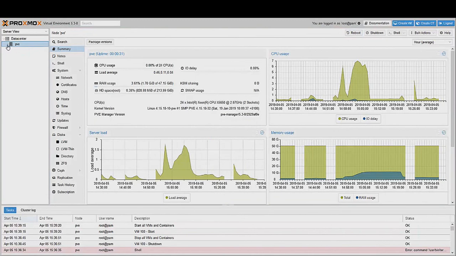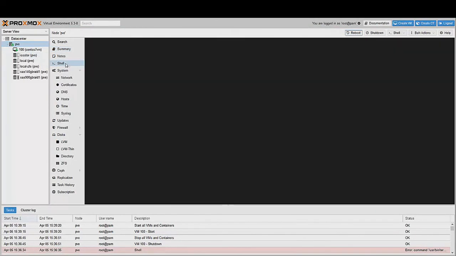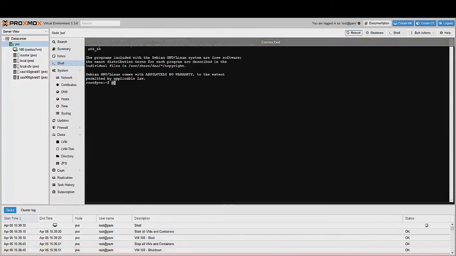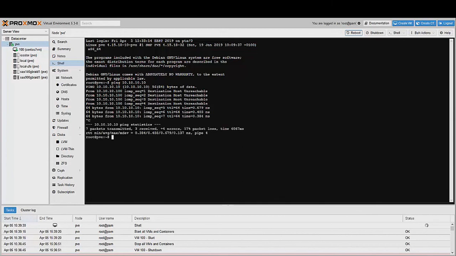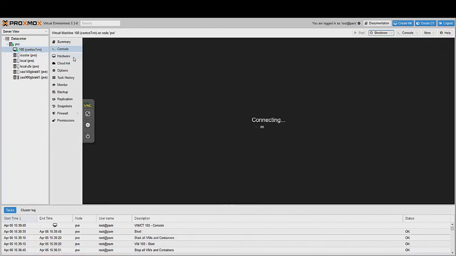Maybe some of the reboots are not necessary, but I like to do them in order to make sure that everything will run smoothly. Let's ping again. We see that Proxmox cannot go to the virtual machine as it's booting, and as soon as it boots, the machine will reply. Let's try this from the virtual machine as well.